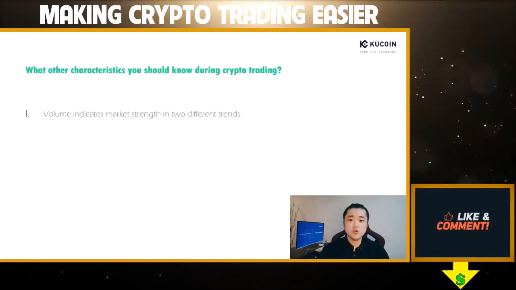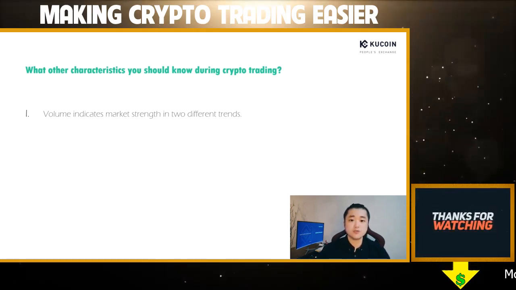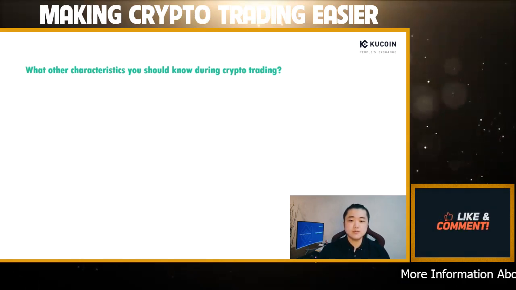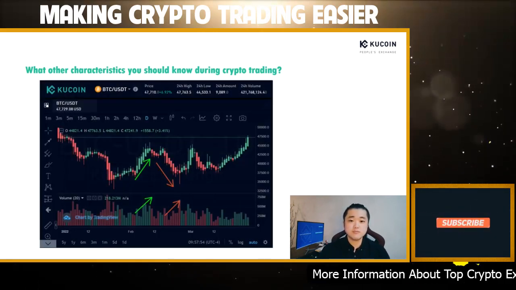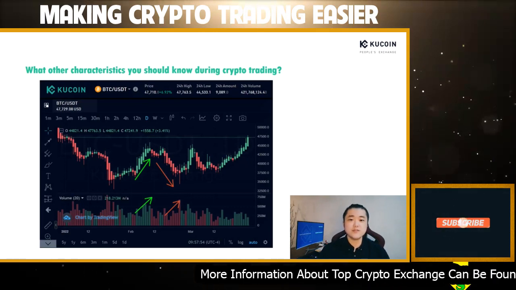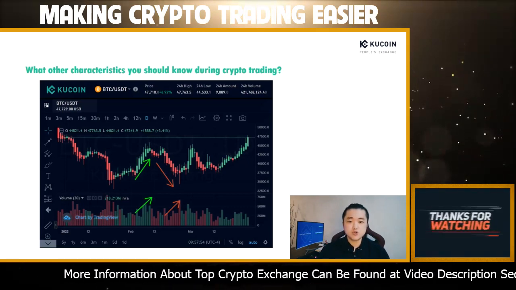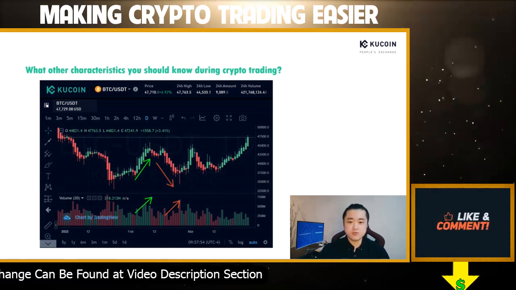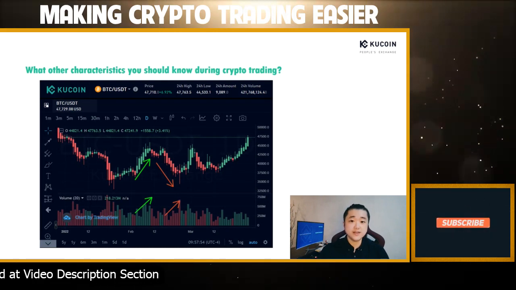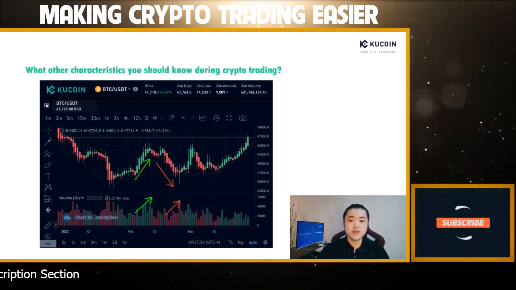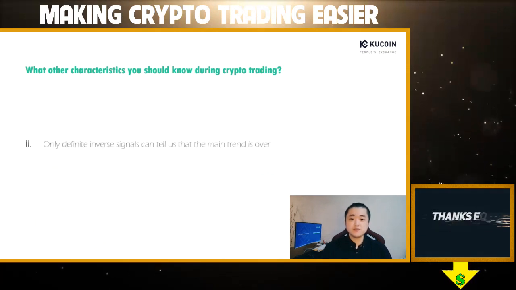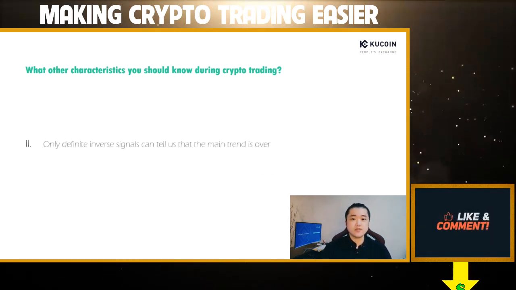So what are other characteristics of the Dow Theory? Firstly, trading volume is a very important indicator of whether the market is bearish or bullish. It is a very important sign to double-check the market. If the market is bullish, the long volume is increasing. If the market is bearish, the short volume is increasing. As you can see in this picture, the green arrow shows the market ascending and the red arrow shows the market descending.